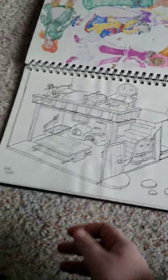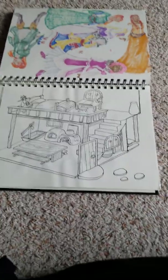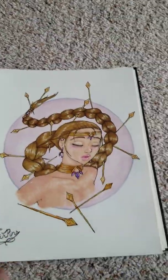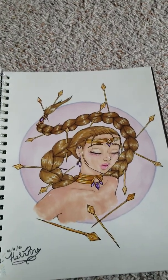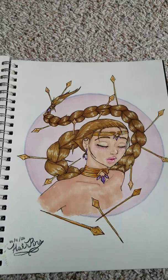Here's another isometric, and it's based on the house from Breath of the Wild. I love that house. I would live in that house if it were real. I was inspired by hairpins. That's all I have to say about that.